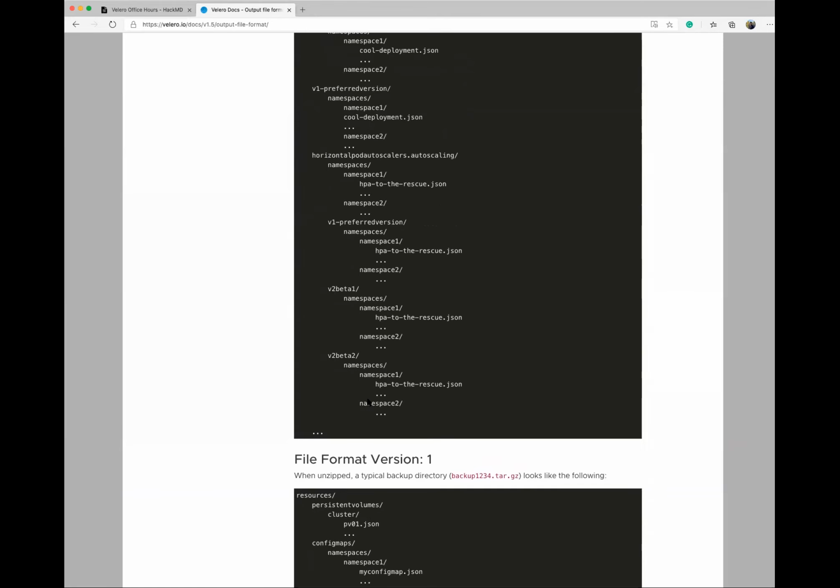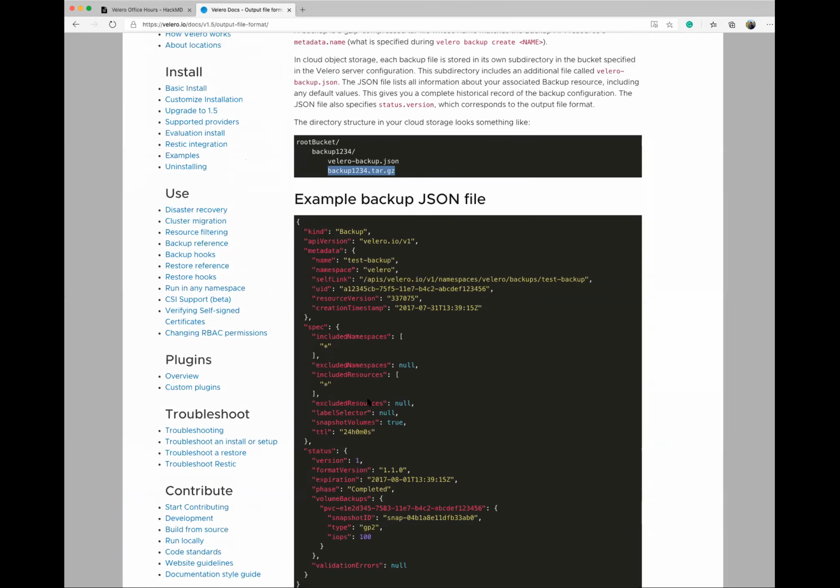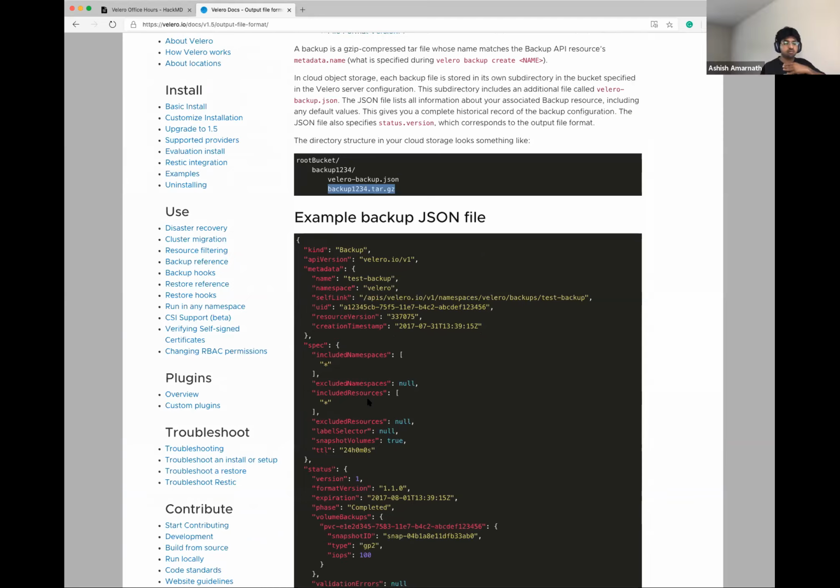So basically, it's a JSON file along with the tar, right? Yes, together they compose one valid backup. And the YAML for the namespace inside of Kubernetes, is that plain text of this JSON file, or is it part of the GZ?